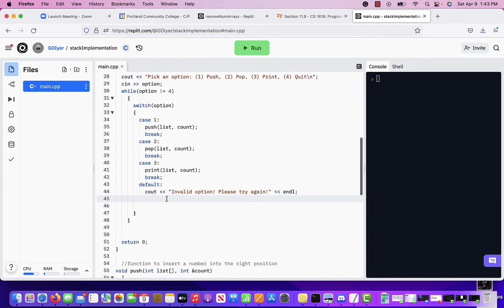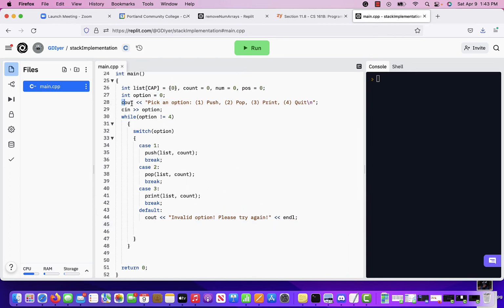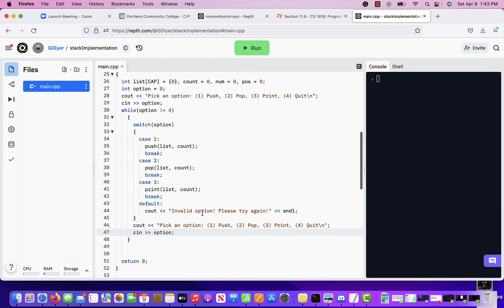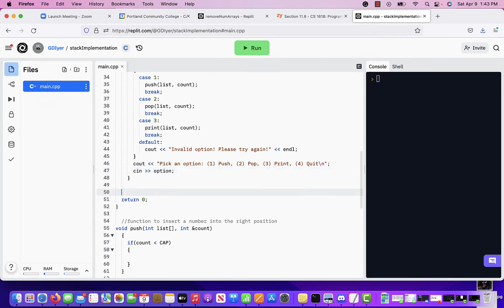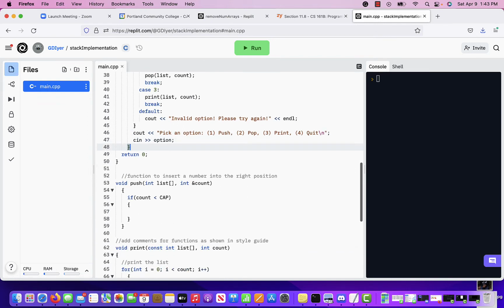And we just put this back in here at the end, outside the switch. We don't have to do that inside the switch. Outside, the switch is done. Do that there. And you could put this whole thing inside a function. So you read the option one time. While it's not equal to 4, you switch it. If it is 1, you push. If it is 2, you pop. If it is 3, you print. If it is anything other than that, you tell them, nope, invalid. And then when the switch is done, it's going to come here. And it could be invalid. Whatever it is, it's going to come and repeat this, right? And we just keep doing that until option is equal to 4. When it's equal to 4, it's going to come here and you're going to be done. And you can do your thank you message and stuff.